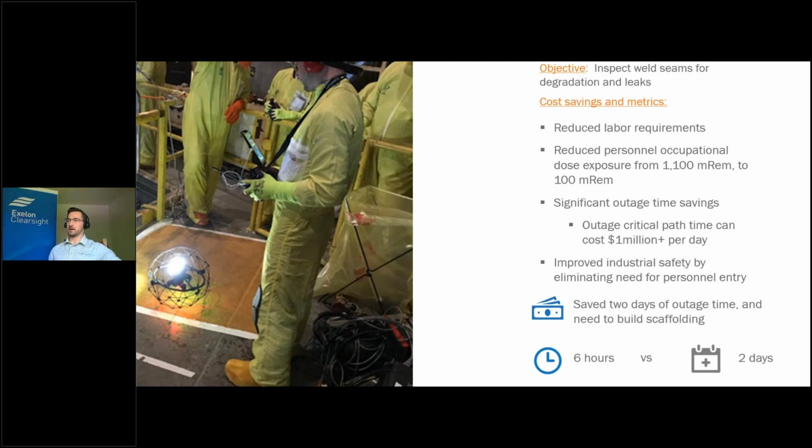Okay. Next, I'll talk about our reactor cavity liner inspection. We had a two-faceted objective during this mission. One was to inspect all of the weld seams inside the reactor cavity once it was flooded down, looking for small pinhole leaks or large degradation. The secondary objective was to settle a bet between site engineering and maintenance, who knew of the leaks but were wondering if it was a series of large identifiable cracks or just very many pinhole leaks.